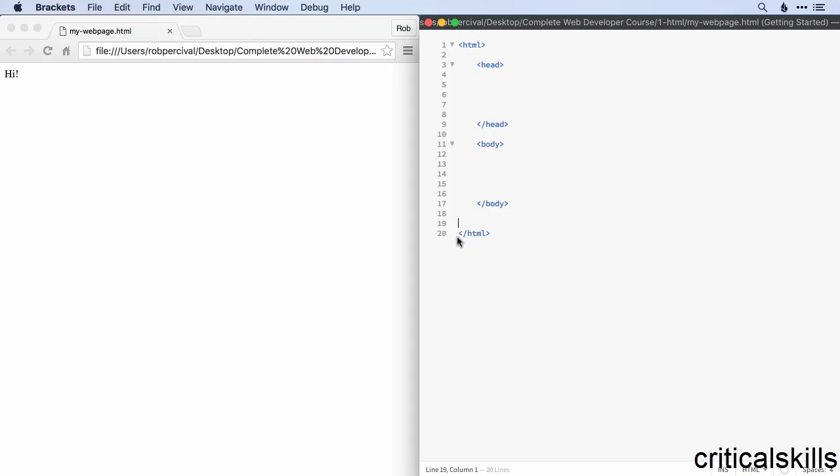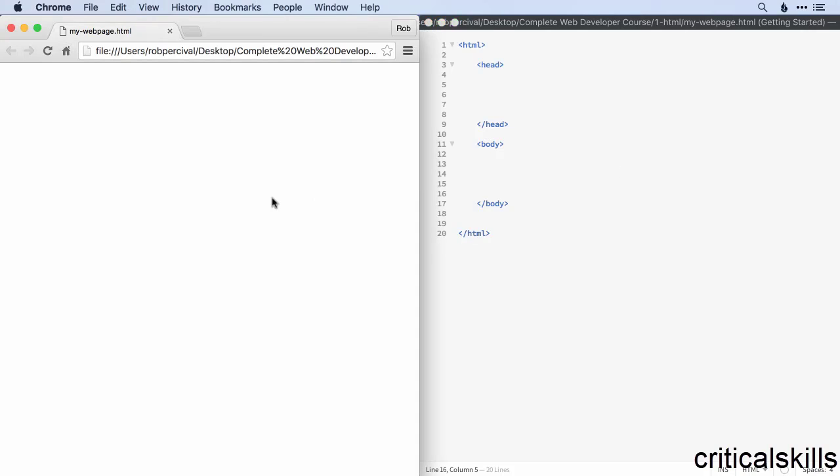So we've got HTML and then closing HTML, head, closing head, and body, closing body. Fantastic. What do you think that'll look like if we try and actually see it? I've saved it here, and now I'm going to refresh. It's actually completely empty because we don't have any content here. So, very quick challenge. Can you add some content which will then appear on this page? Go for it.